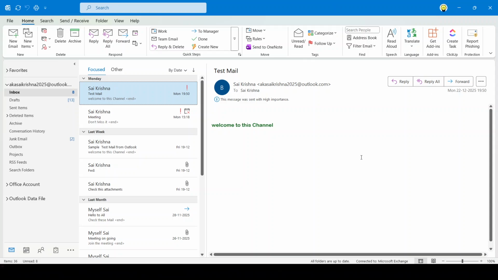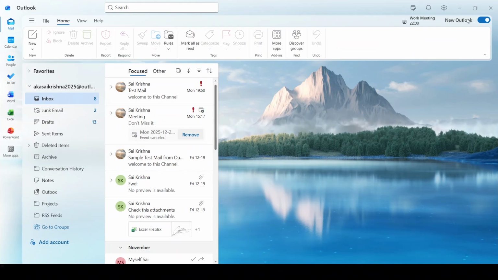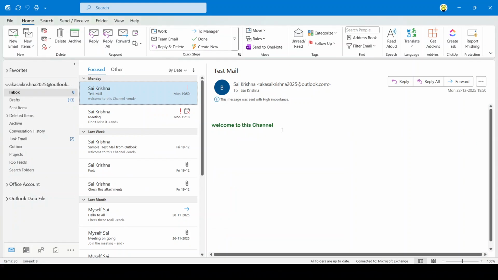In today's video, I'm going to teach you how to change your theme and activate dark mode in Outlook. We'll walk through both classic desktop Outlook and the new Outlook experience, so you can pick the path that matches what you see on your screen. Dark mode can make long email sessions easier on the eyes, and in the classic version it also keeps your Office apps looking consistent across the board.